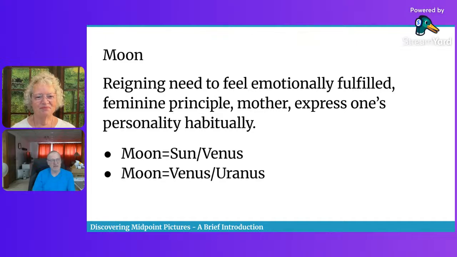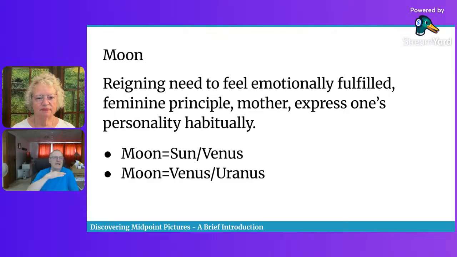So the sun is obviously the big deal, but the moon is going to take that sun and help give it form and shape. Okay, so we call it the reigning need. Now, every one of your planets winds up trying to help you accomplish your needs. If you've ever been to a psychology class or something like that, you know that there's a need hierarchy. It starts down there with safety and home and family and all that, and it works its way up until you have everything you need, and then you give yourself back to society in some sort of philanthropy or something like that. Okay, at least that's the way it should work.